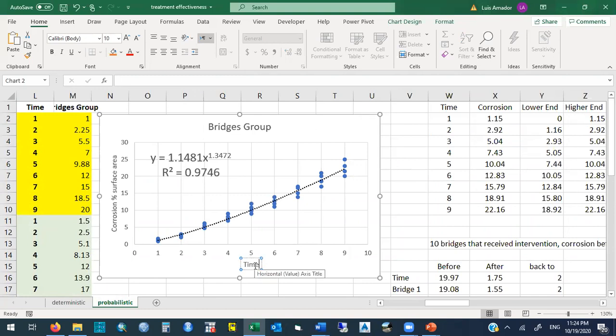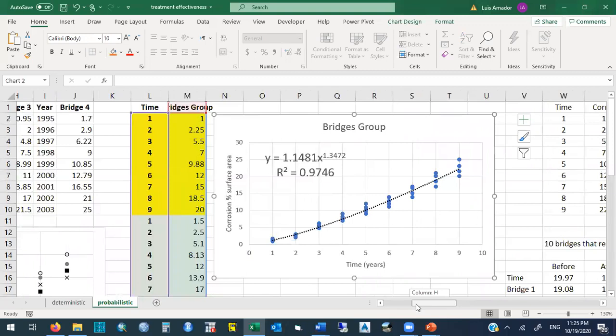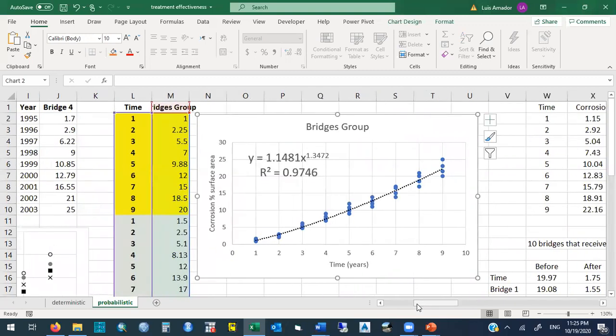Doctor? Time. Yes, go ahead. What if we make maintenance for each bridge individually, not separately, sorry? That's fine, but how do you go about a pavement network where you have 30,000 segments of pavements? You do 30,000 performance curves? I think the pavement is another scenario, but I'm asking about the bridge. Can we make it for each bridge separately? Yes, you can. And for the pavement as well.